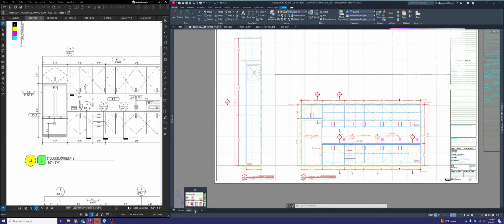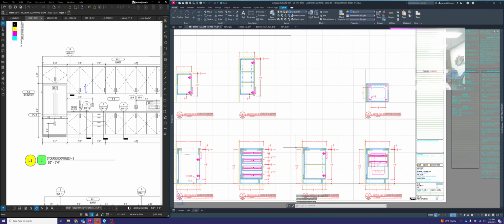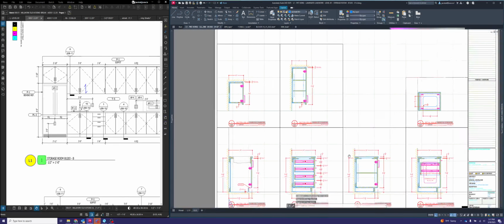Let's start by looking at our section views. That's the easiest place to start. So we have hinges, so we need to make sure that we're using our standard hinge, which is hardware 4-120. So I'm going to write that down.